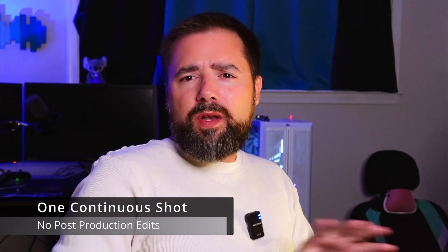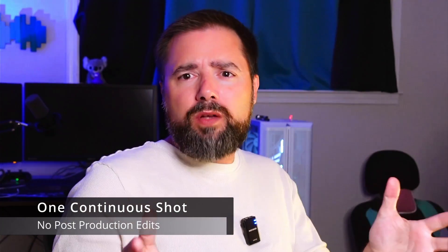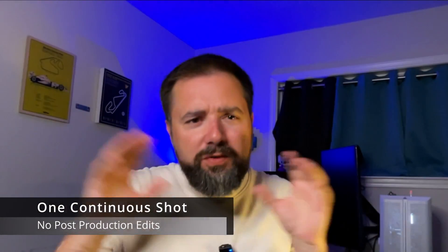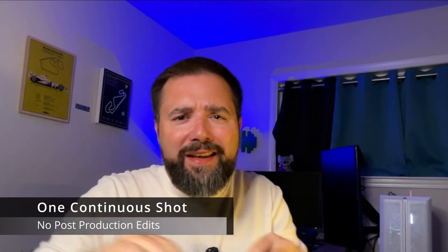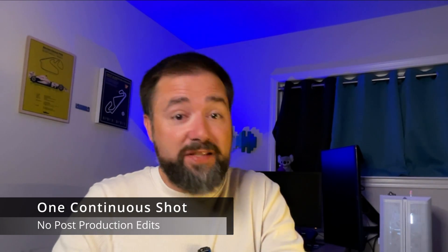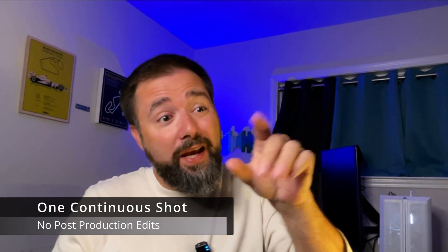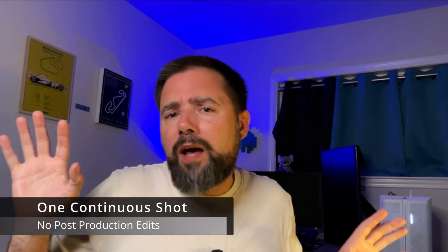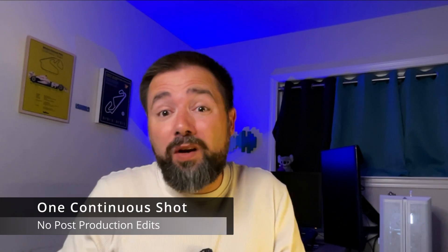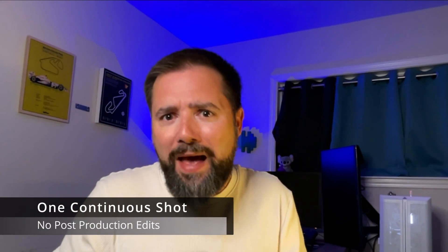I don't think I'm exaggerating when I say that what I'm doing right now is at least somewhat revolutionary. I'm recording this whole thing on a multi-camera studio made up of an iPad and some cameras. No expensive external video switchers with a mess of wires and plugs — just one cable going from the iPad to the wall. This setup will allow me to live stream or record using multiple angles from anywhere, and it all breaks down and fits into a backpack.